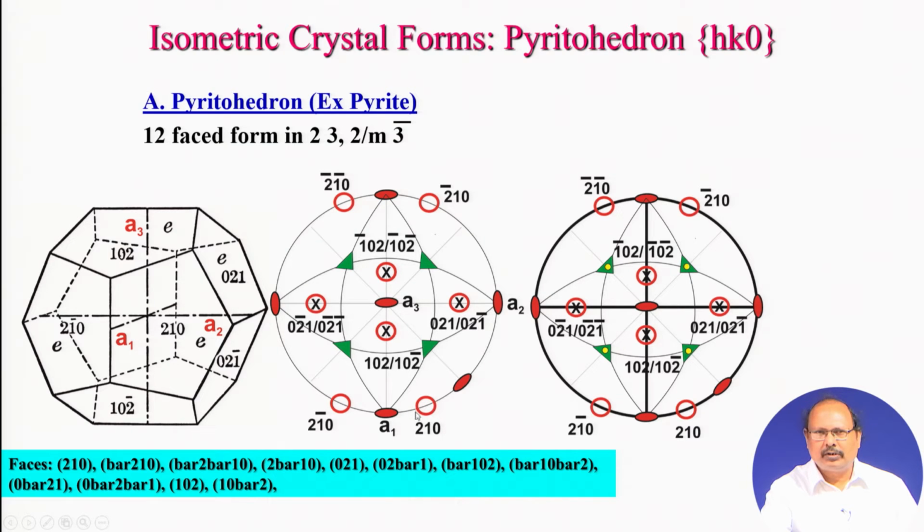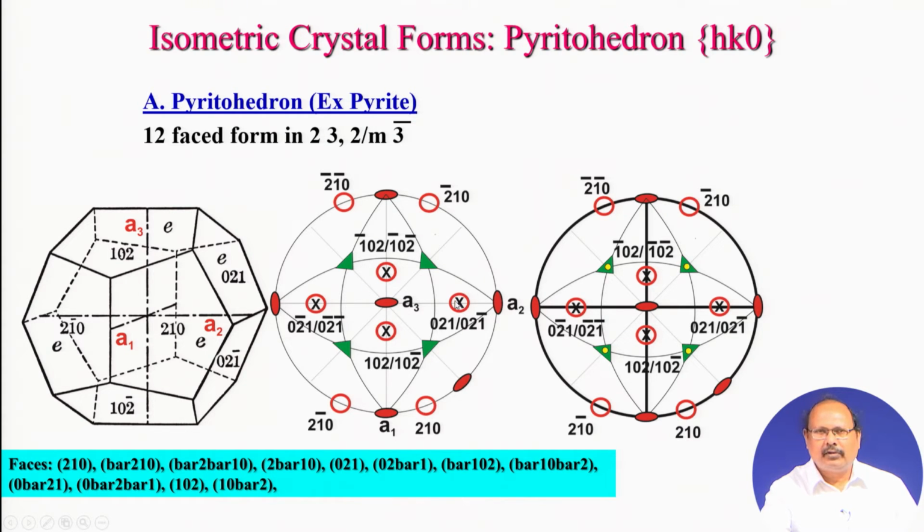So, if this is the position of the 210 crystal face, then this triad will act upon it and rotate it 120 degrees along this direction, and bring it to this point here, which will still be an open circle, shown by the red outline. Another 120 degree rotation will bring this red circle to this red circle here. So, let us try to understand the nomenclature of these 2 red circles, that is, the 2 faces generated from this starting face.